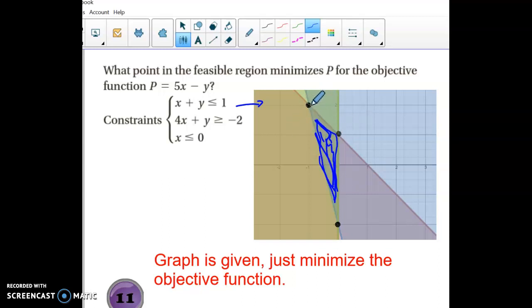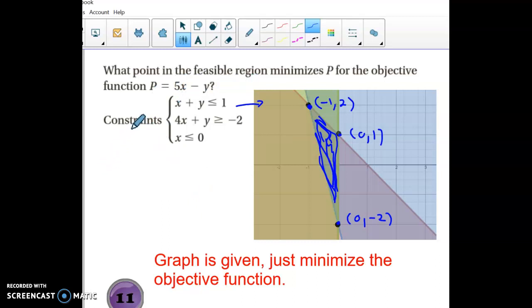Okay, so once you do that, you'll get a shaded region, and then you're going to take the vertices. So the vertices for this one, they're really hard to see. Sorry, this is x -1 and y 2. This one is x 0, y 1. And this one is x 0 and y -2. Okay, so see if you can remember, what do you do from there, right? We graphed them, we found the vertices, and what do you do from there? So this is minimize or maximize a profit function.